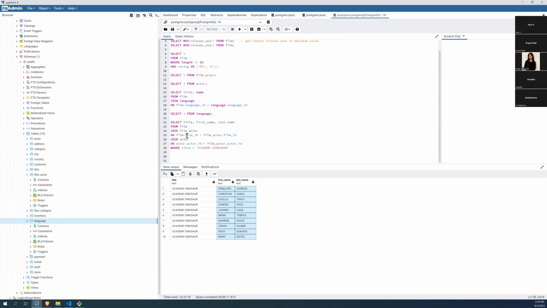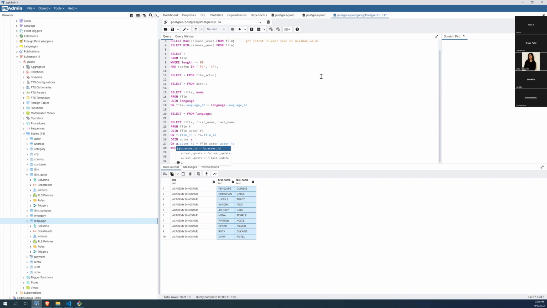You can see that I'm typing the name film every time, film_actor every time. So there's a shortcut notation. Instead of typing all that, I can just say F for film, FA for film_actor, and A for actor.